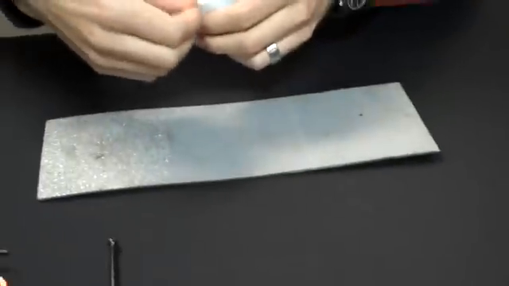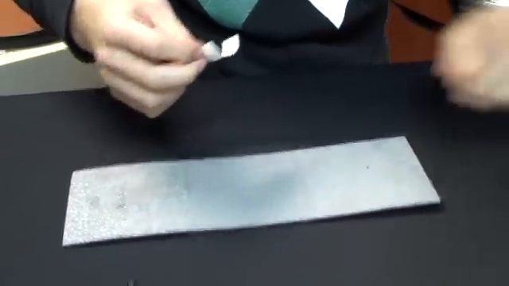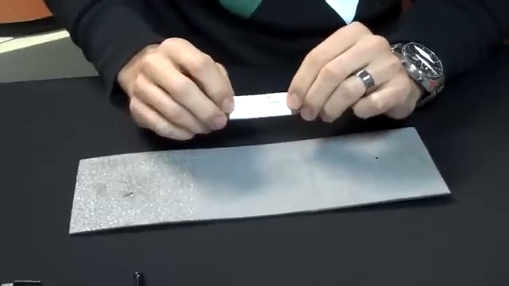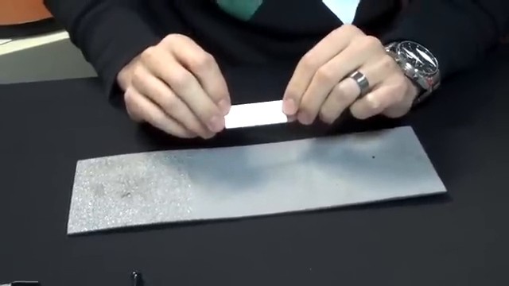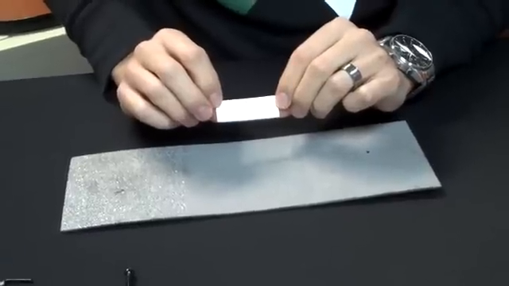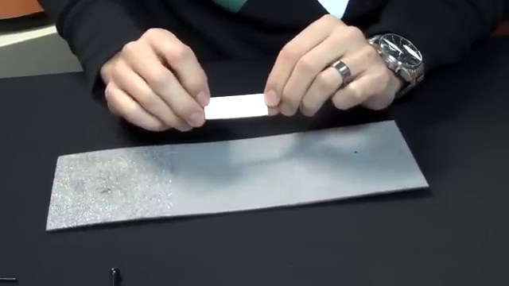Start out with placing a piece of the replica tape on the blasted substrate. And one of the most important things you can do with this tape is to pick the right one to match your blast profile. This one that we are using today is the Extra Coarse. It is for a blast of 1.5 mils to 4.5 mils.